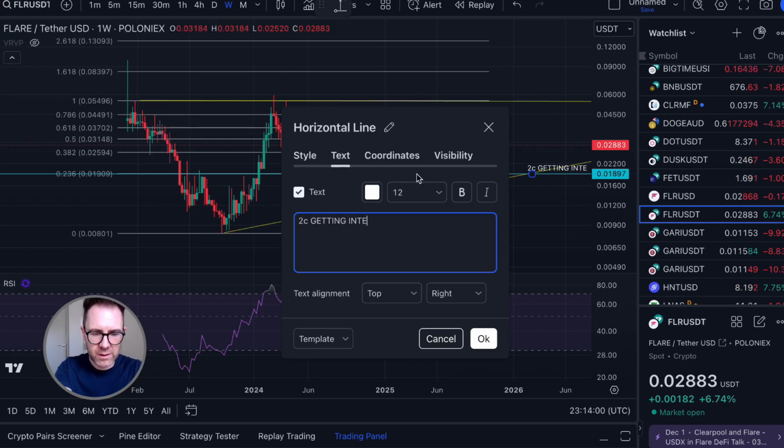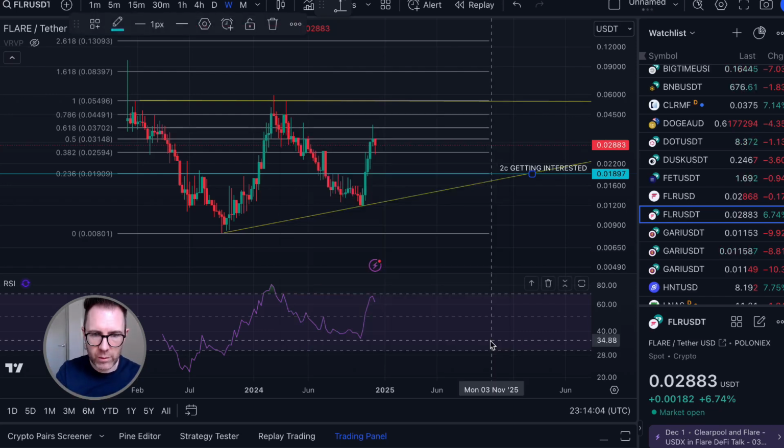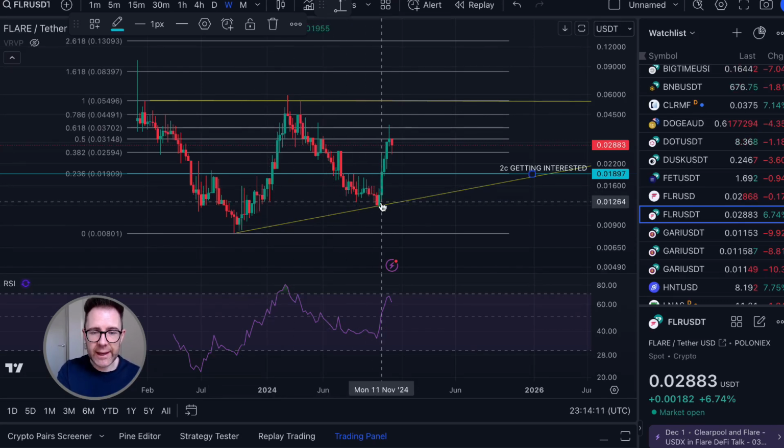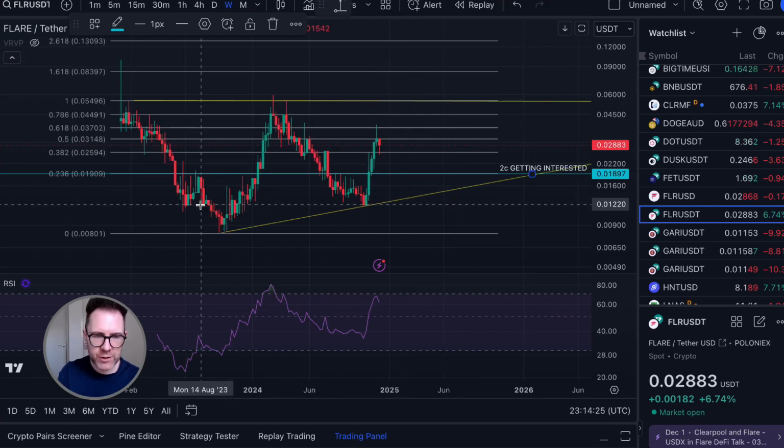Getting interested. I'm doing this as if I was looking at it for the first time. So I'm sort of hindcasting at the moment, going, if the price was down here, what would have been my getting interested? It's like, oh, we're now creeping back up. This is interesting. That's changing market structure. Would have been very clearly here at around your 2 cent mark, 1.8 cents, 1.9 cents, call it 2 cents even. Very clear change of market structure.